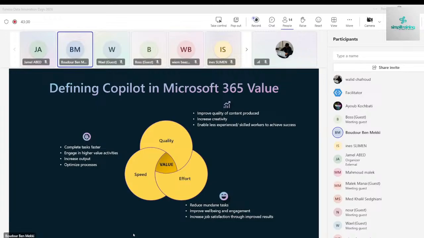Also catching up on your emails, seeing the most prioritized emails using Outlook and Teams, and summarizing your emails. All these tasks that we all use on a daily basis.